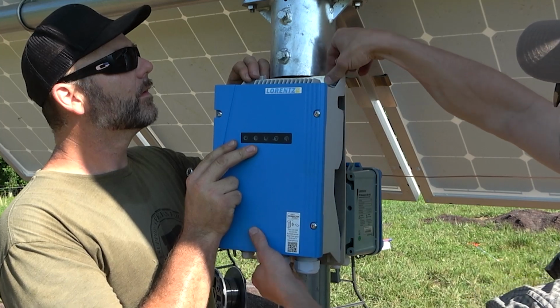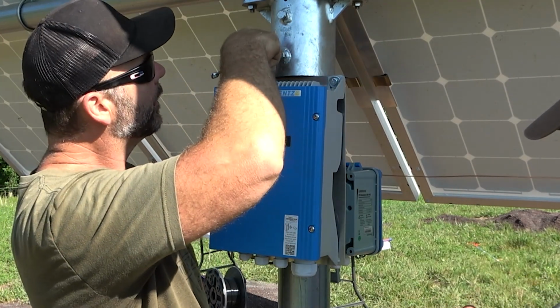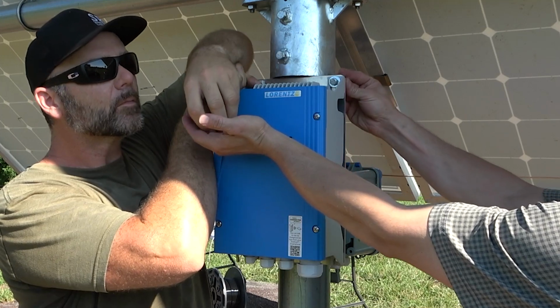And this controller has all the logics, all the communication. It can talk Bluetooth to a smartphone and does all the controls that we need to do, such as pressure, level, speed, flow. Anything basically that you want to do can be done with this controller.